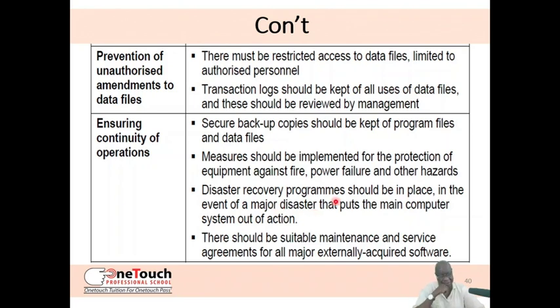Secure backup copies. So when you are going to audit, find out if they have backup copies, and then program files and data files on those things. Measures should be implemented for protection of our equipment against fire. Yes, you go and you are auditing, and you go around. They don't protect the equipment from fire and the rest. So it means fire extinguishers and other firewalls should be put in place.